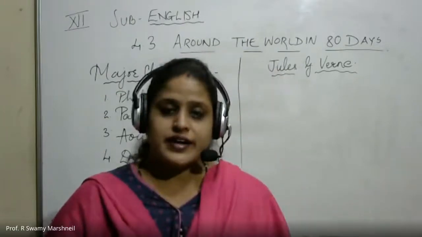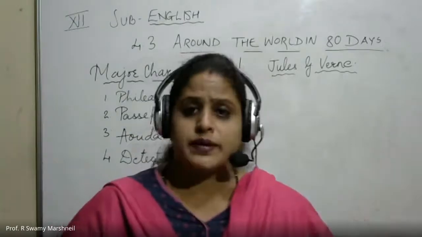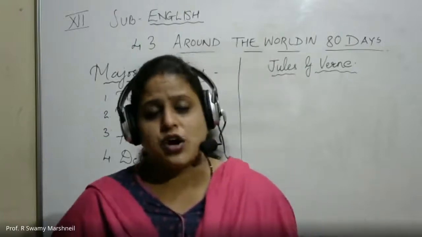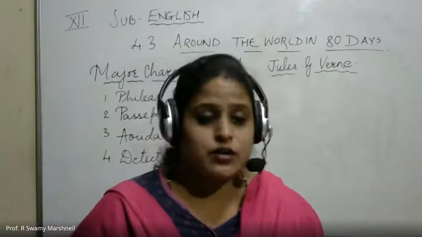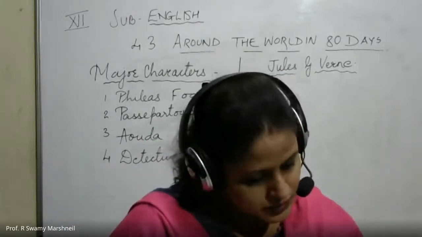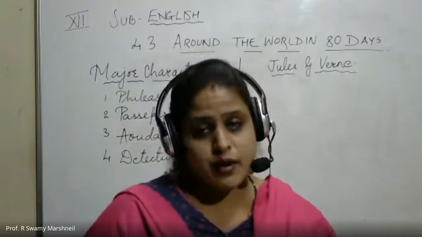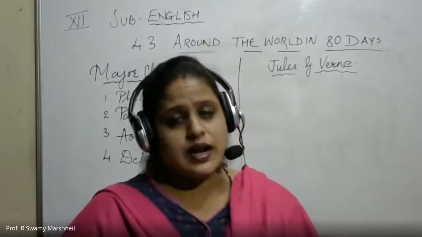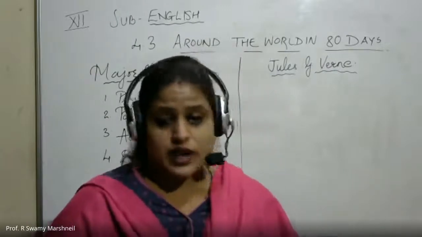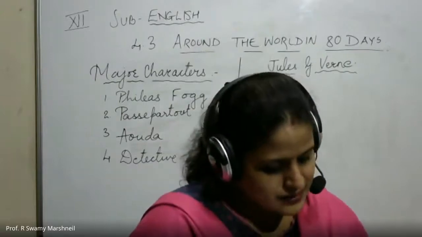Now, he could not say it directly. If he would have won the bet, he would have happily proposed to Oda for marriage. But now, because he has lost, because he could not make it on time, he was apologizing. But in return, Oda proposes to him for marriage. Now, what happened? What would have happened? You can think about it. So Fogg also loved Oda and he immediately says yes for marriage, and they both are extremely exhilarated and overjoyed. So they called for Passepartout.